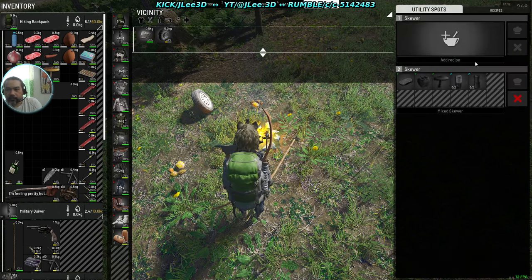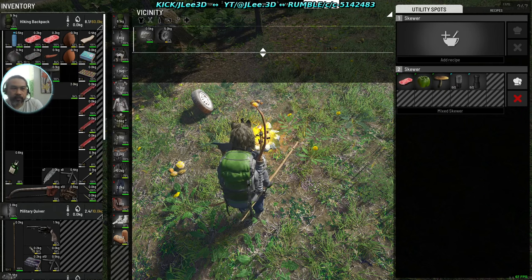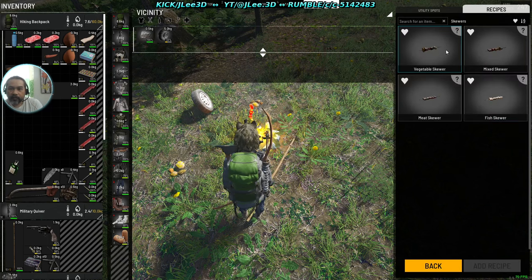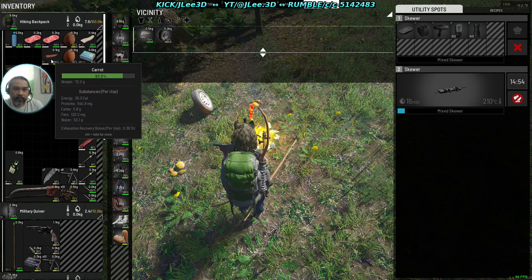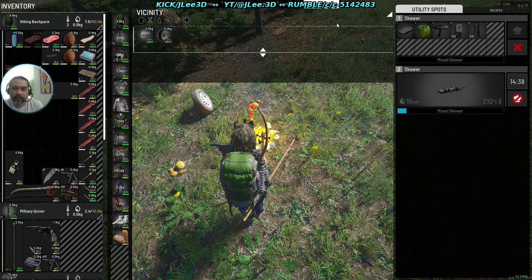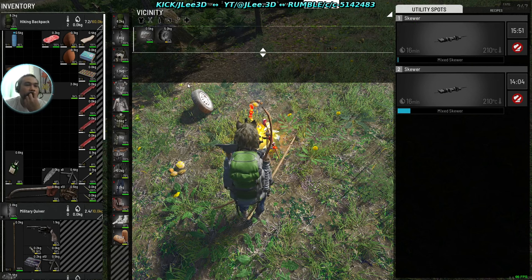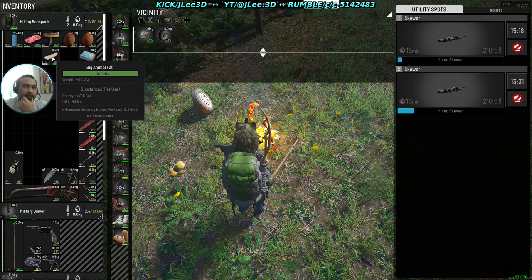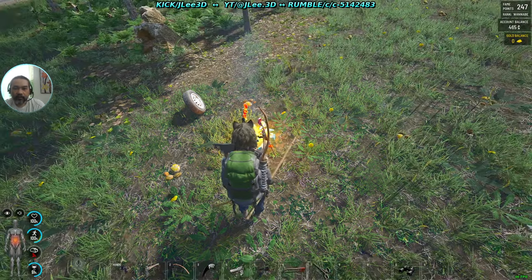Vegetable mix. Mix is mushroom, steak. Is this vegetable? Yes. That's why I'm keeping them. Let's do another one. Mix skewer again. Is a carrot a vegetable? Yes. That's why I'm keeping the mushrooms. Now our inventory is a little cleared up. I'm also keeping the fat, big animal fat, to fuel the fire.